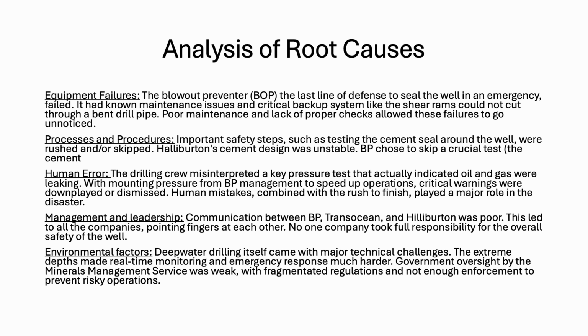There was immense pressure from BP's leadership to speed up the process because the project was already over budget and 6 weeks behind schedule, costing BP around $1 million a day. This pressure created an environment where decisions were made too quickly. Additionally, warnings such as unusual pressure readings and unexpected mud loss were downplayed or ignored instead of triggering an inspection.